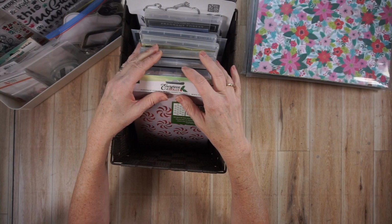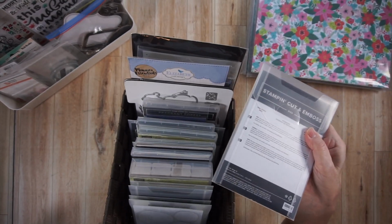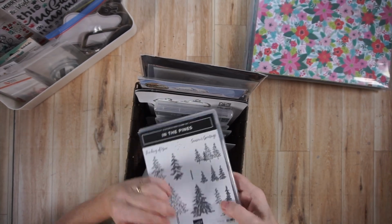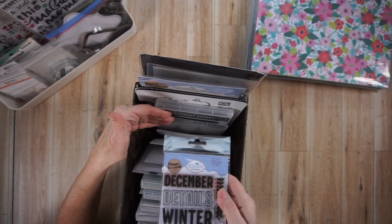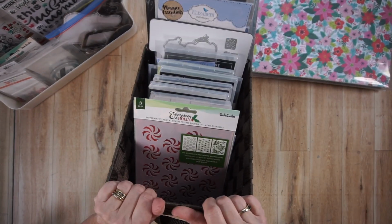And now what I'm going to do is show you, basically it's a basket of tools. What I did was I went through my Christmas section of tools. I have way more in my stash, but I pulled out a sampling. So in this basket, I have some stencils, embossing folders, dies, and stamps. Now, if I need more, I can dig into my stash, but I have a nice selection in this basket that's going to be right beside my desk. And I've been doing this for a few years in December, and it works really, really well for me. It's just convenient, it's close by, and that's mostly what I scrapbook in December.